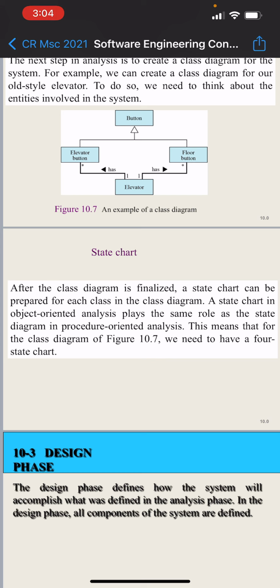We create a chart for each class, and that will tell how the class depends on another class. So basically, floor button and elevator button are subclasses of button. When you create these charts, these relations can be depicted in the state chart, right?